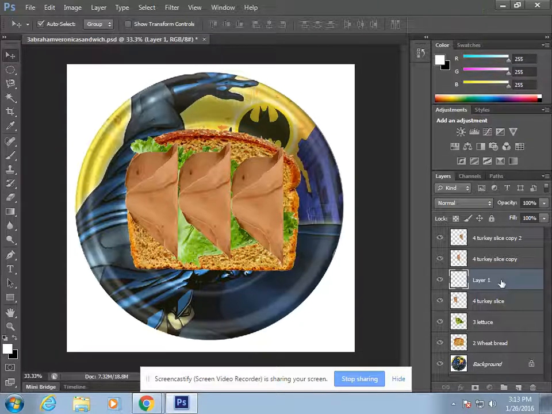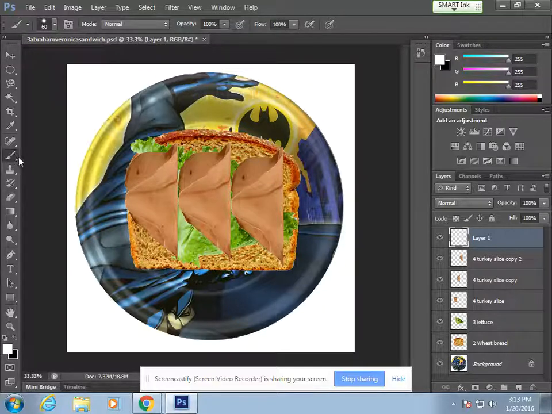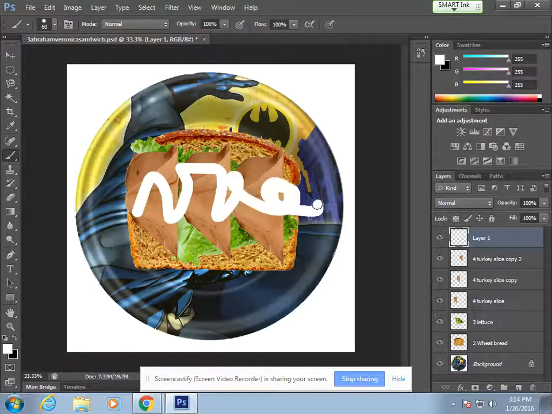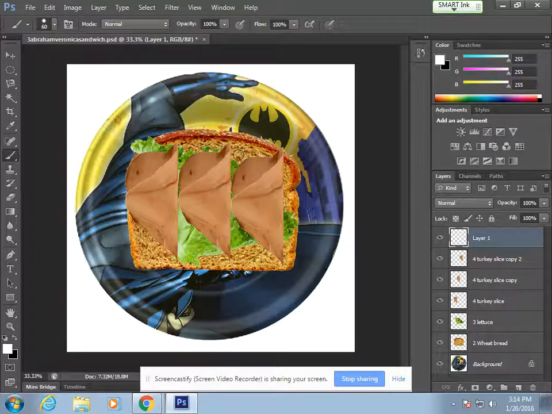But what I'm going to do is click and drag this layer to make sure it's all the way at the top. And this layer I'm going to use to create mayonnaise for my sandwich. To make mayonnaise, I'm going to use my paintbrush tool, which is down here on my toolbar. So I have it selected. This is a whole new tool. Here's how the paintbrush works. If I click and paint, you see that it's like white paint. That's appropriate for mayonnaise. However, maybe you want to do a different color, and I'll show you that.